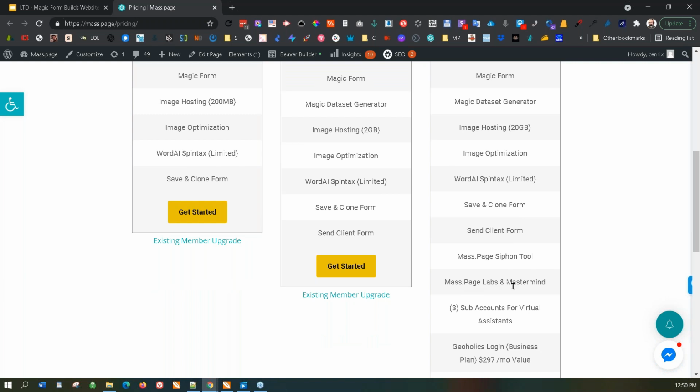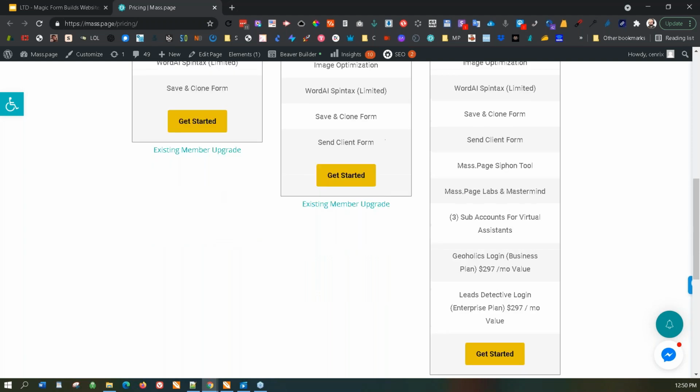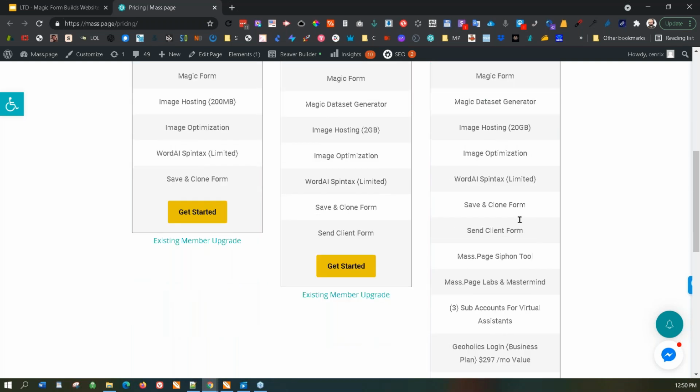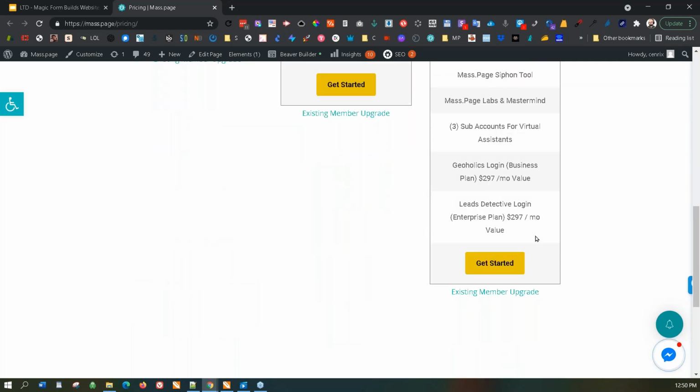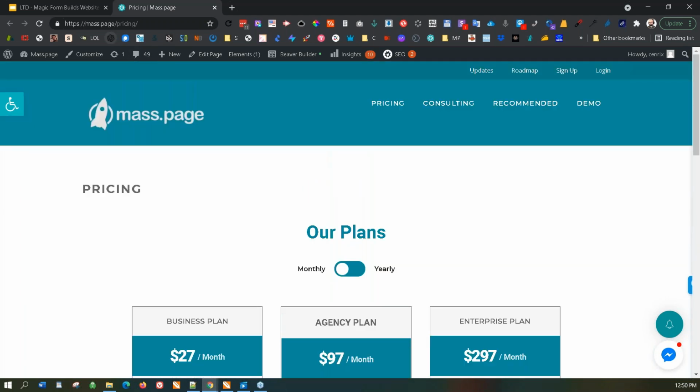You get into our mastermind and labs. You get 3 sub accounts for virtual assistants. You have Geoholics login, which is normally $279 a month. You have Leads Detective login, which is also $279 a month, and that's all included inside of this, as well as CSV Wizard, which is coming out soon. So if you're interested, those are the plans.